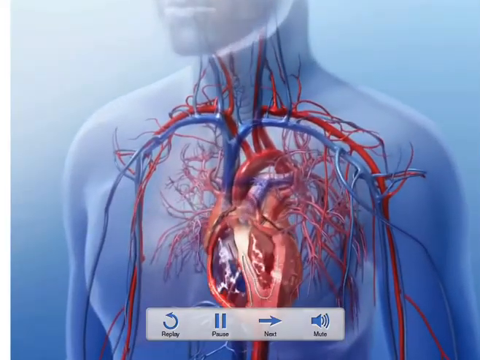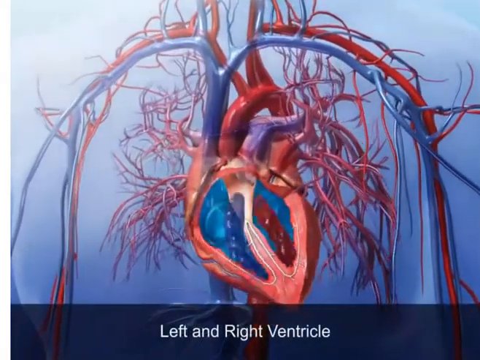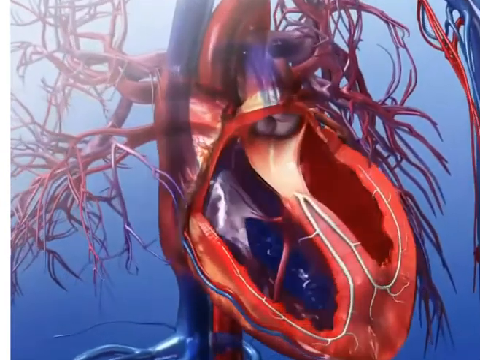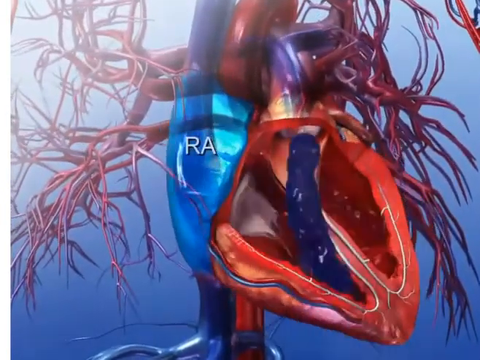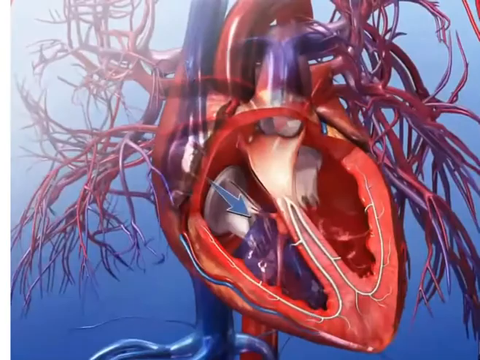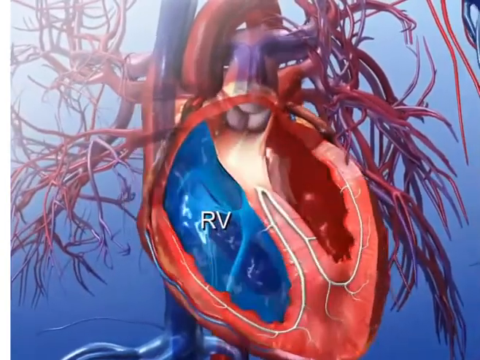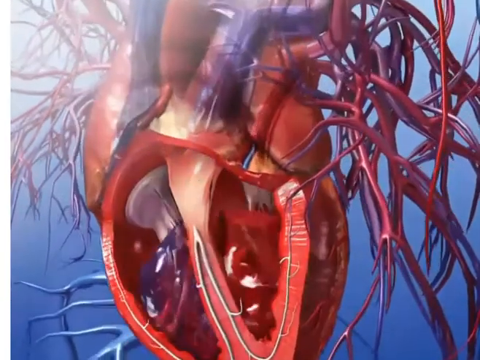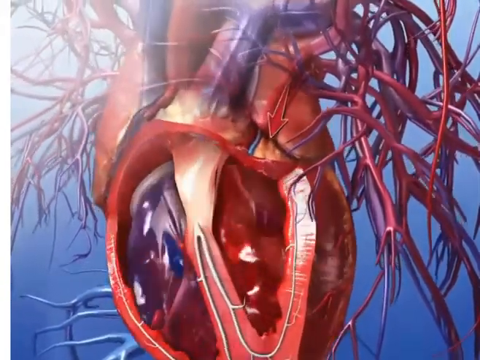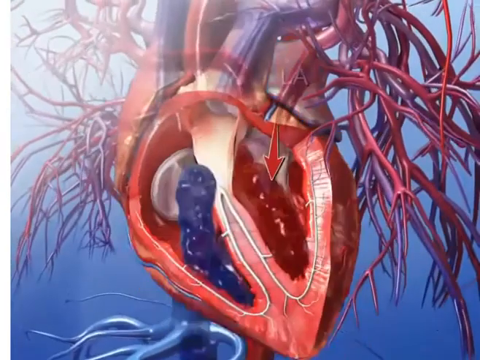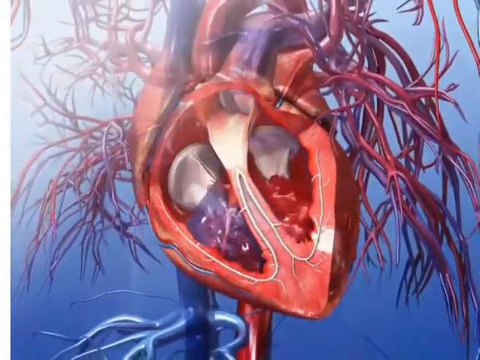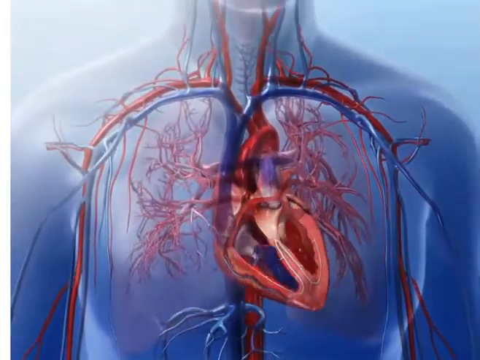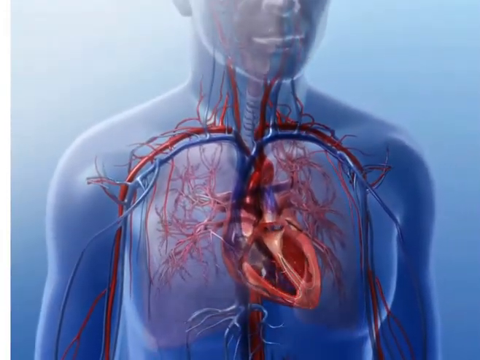The heart has 4 hollow chambers: the left and right ventricle and the left and right atrium. Each chamber has a different function. The right atrium receives oxygen-depleted blood and empties it into the right ventricle. This blood then flows to the lungs for gas exchange. Oxygenated blood from the lungs enters the left atrium and empties into the left ventricle. From there, it flows out of the heart into the arteries of systemic circulation to distribute oxygen throughout the body.